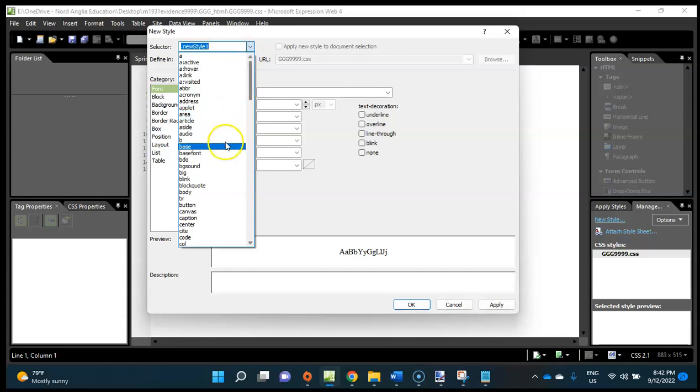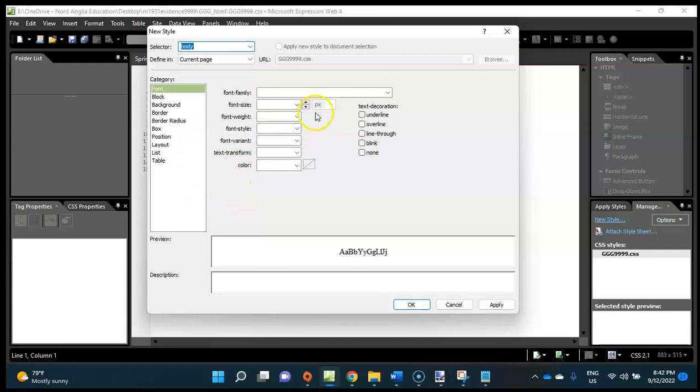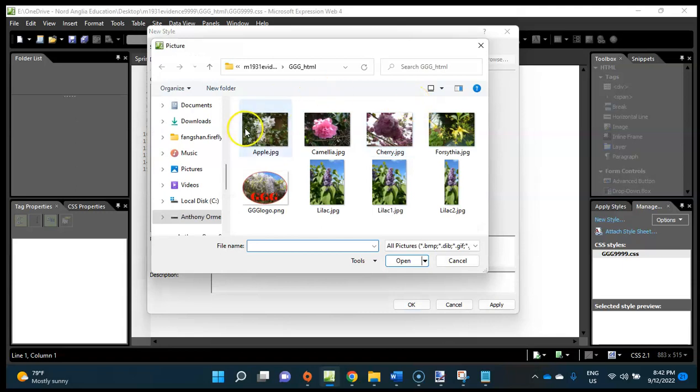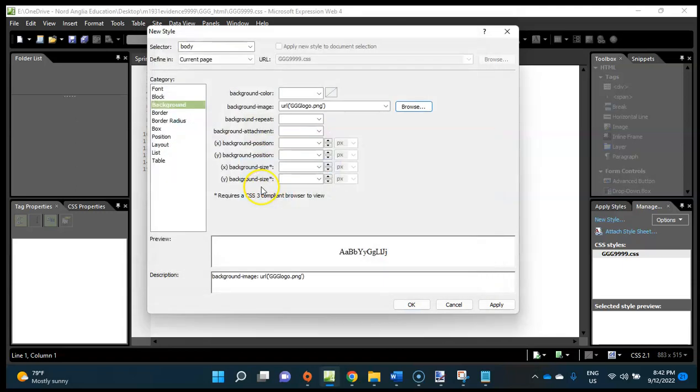There's not one called background, but the one we want is body. The reason we want body is because body is like the main section of everything. We can then go background, and we want to add a background image. So I go browse, we want our logo. Now at the moment it shows a preview, and it's showing it repeated.